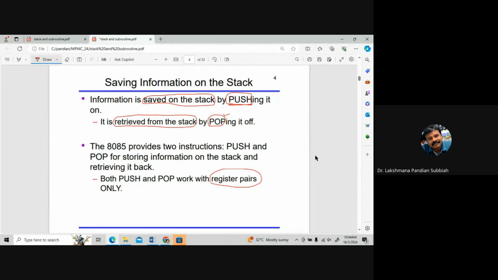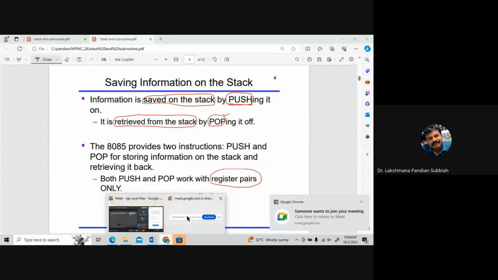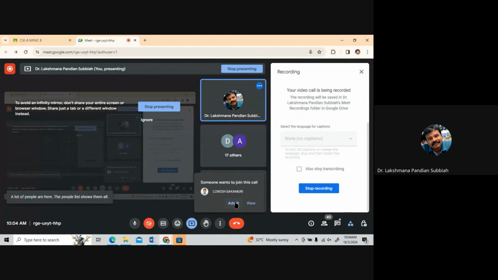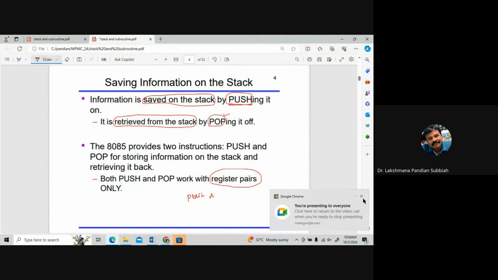For a simple example, PUSH A. This is actually the program status word, PSW. The program status word is the A register along with the flag register contents.